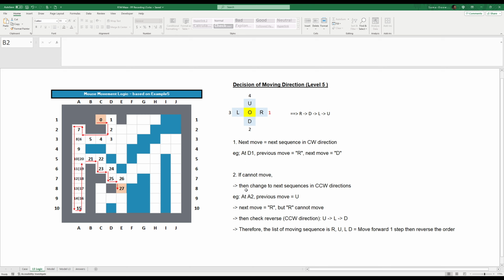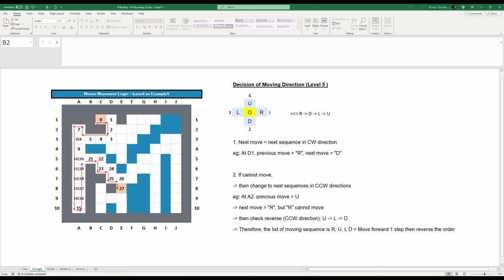In example number 2 here, let's consider the cell A2. When the mouse is at the cell A2, that means the mouse has moved from cell A3 in the upper direction.